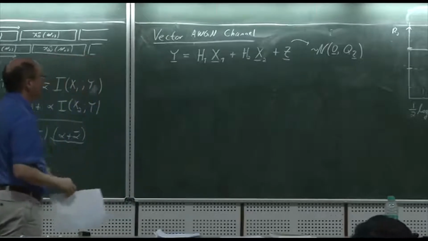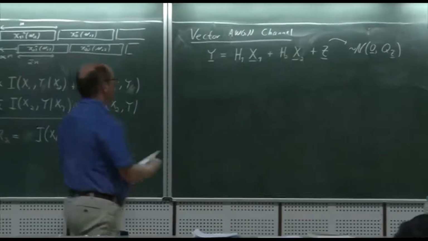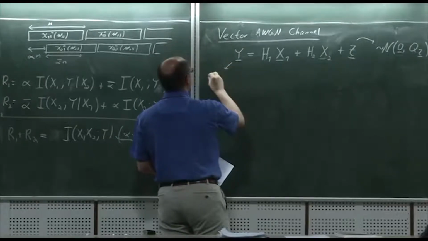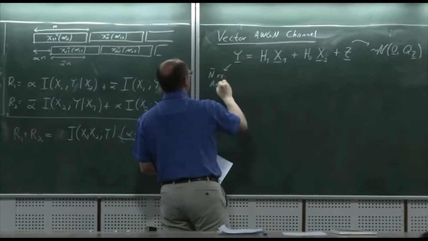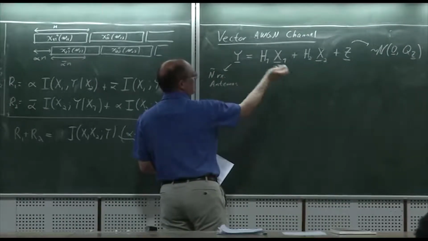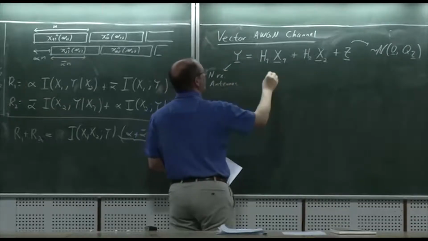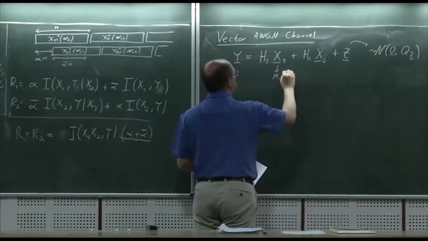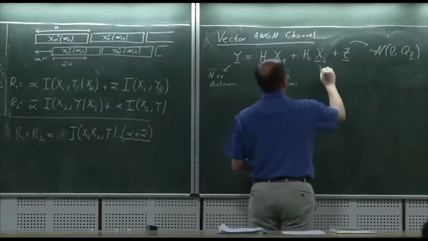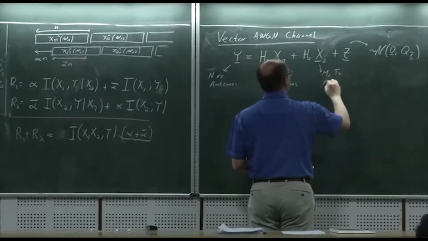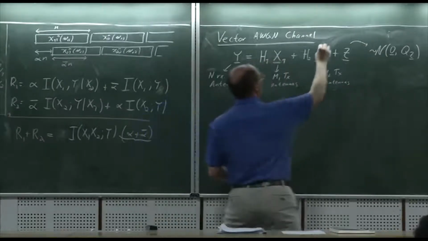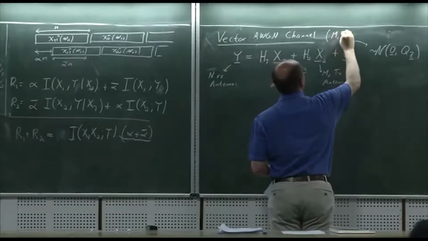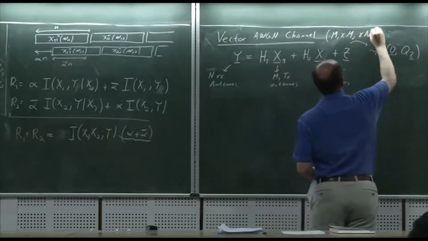But the nice thing, again, so this already looks a lot more complicated. This will generally have, let's say, n tilde receive antennas, because we're using n for noise variance. So this will be M1 transmit antennas, M2 transmit antennas, right? So one way of calling this would be the M1 by M2 by N MIMO MAC.